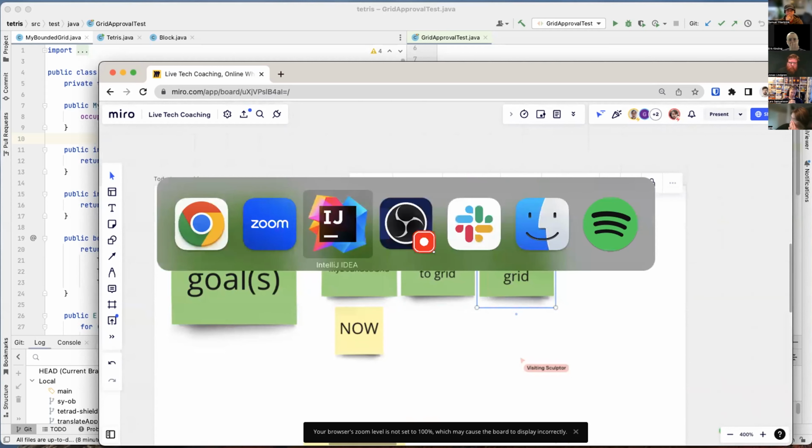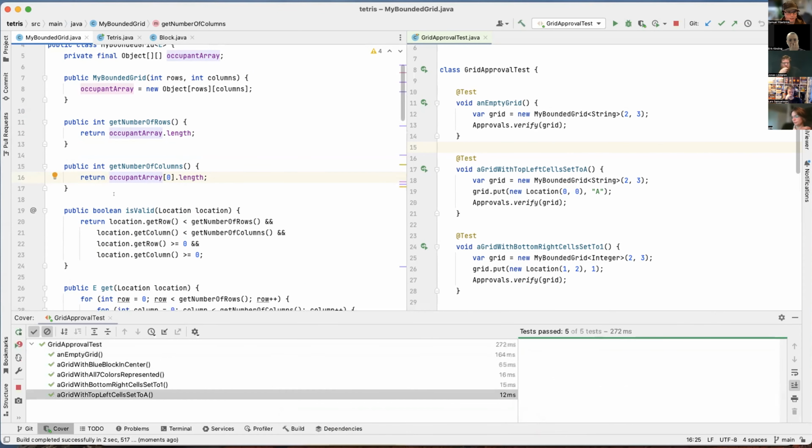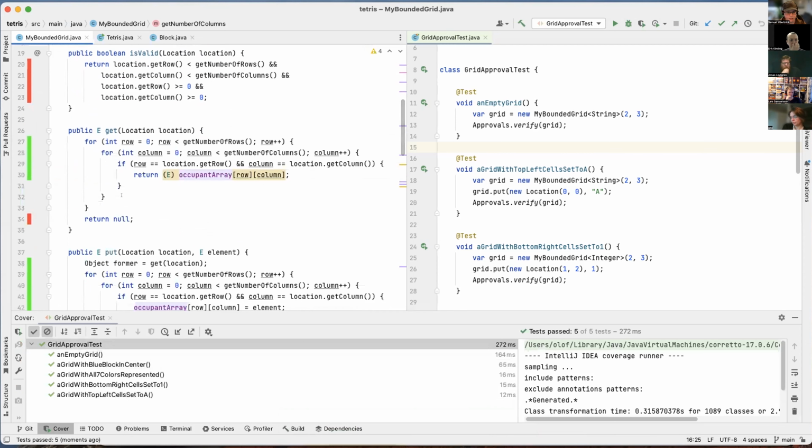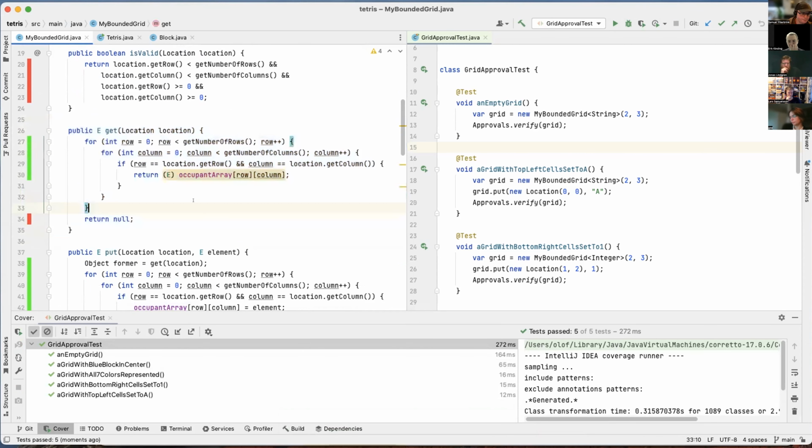I'm running the coverage, and we were looking at this one, right? Yes. But I'm the one who's going to be the typist, right? And you're the navigator.